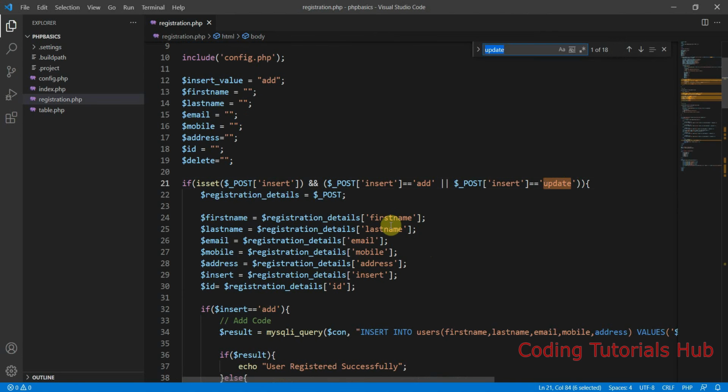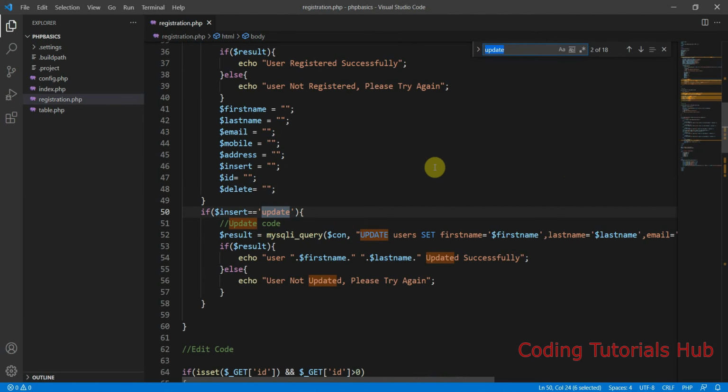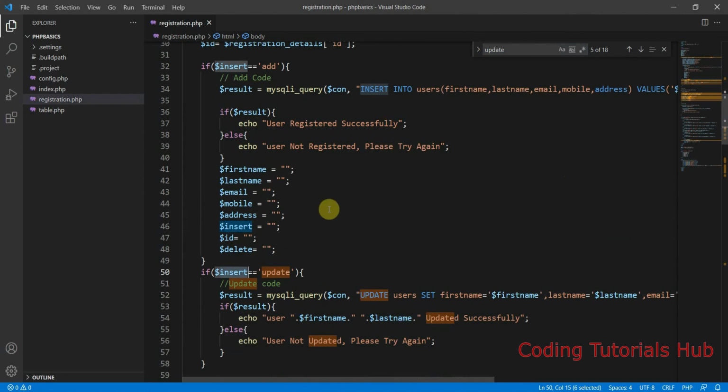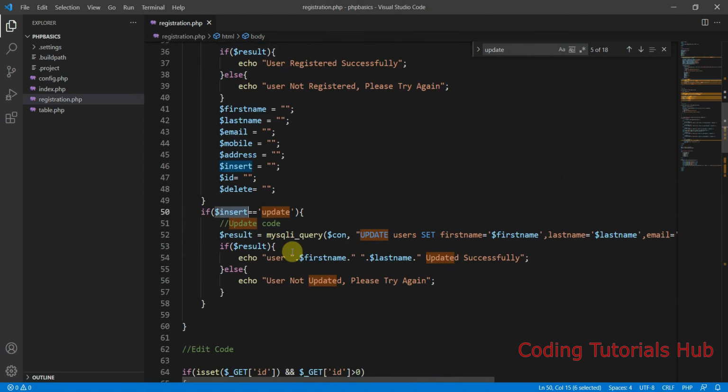Control F here. If the post hidden variable is update, then we will update the variables which we are getting.